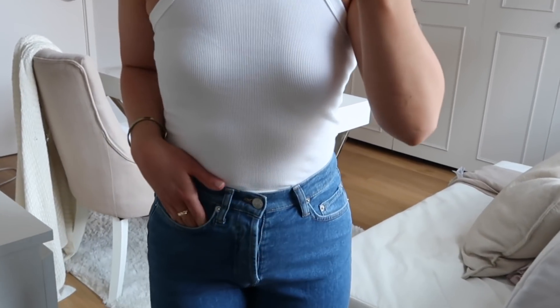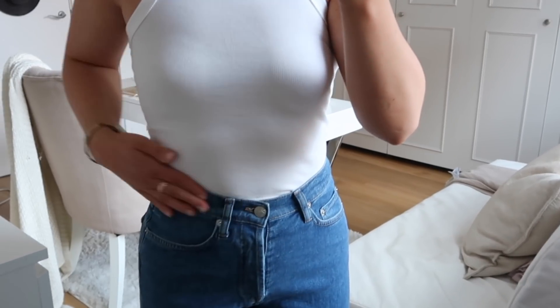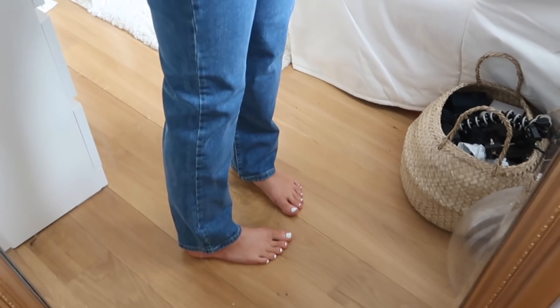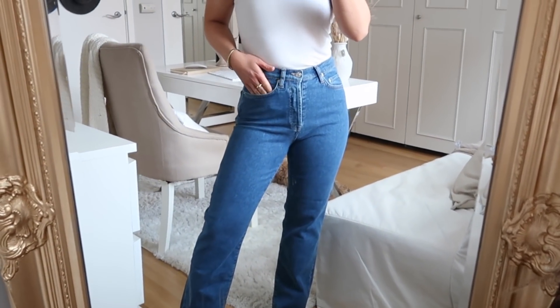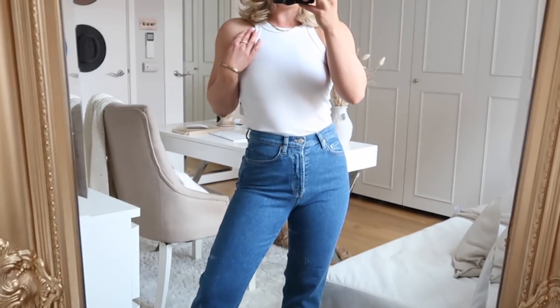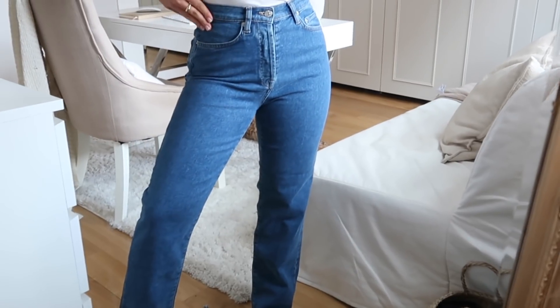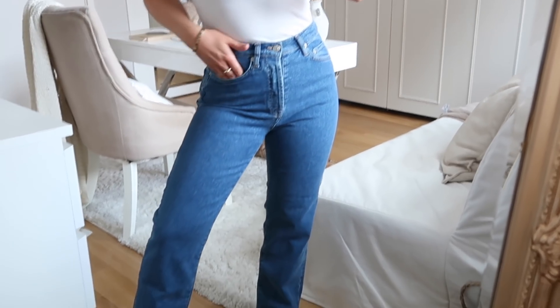It's a success — the jeans actually fit really well, which I'm surprised about because I'm really fussy about jeans. They have buttons all the way up the middle which normally puts me off, but they're actually quite stretchy and fit nicely around the waist. At the bottom they've got a little bit of a flare. They're a little bit darker so just kind of playing with a tank is quite cute. I actually really like them — I'm shocked at myself because I normally just stick to what I know, but I really like the fit.